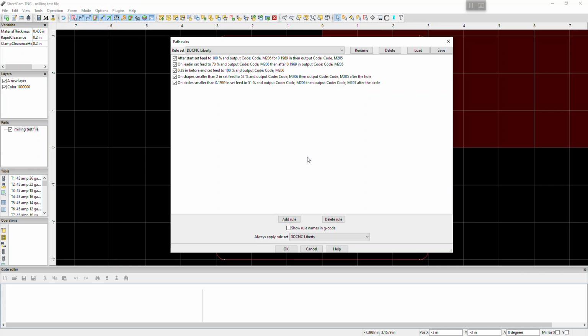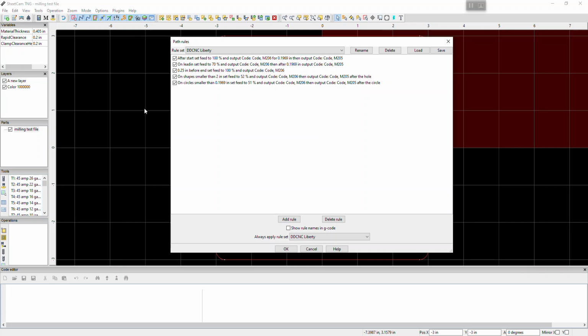But in your post processor, it will have a thing for THC off, THC on, and however that's written, if it's capitals, lowercase, whatever, spaces, all one word, and then that would link to your code, your M205 or M206 or whatever it may be for your particular machine. So that how it was spelled would have to be also in your code snippets.